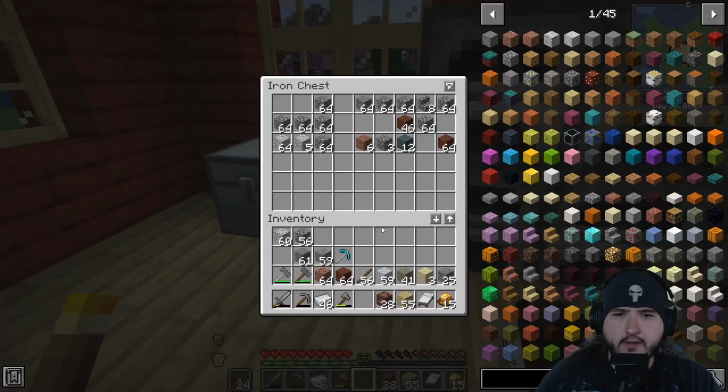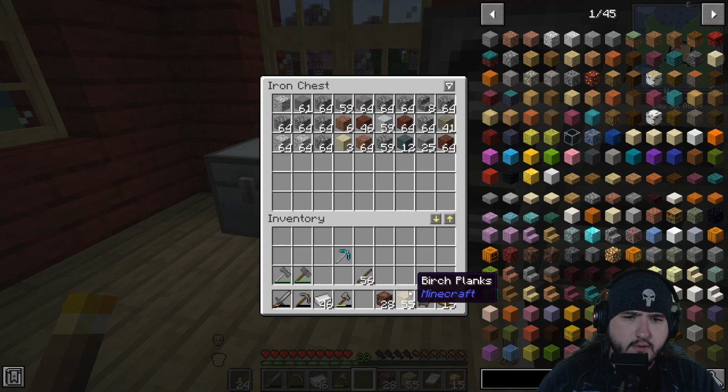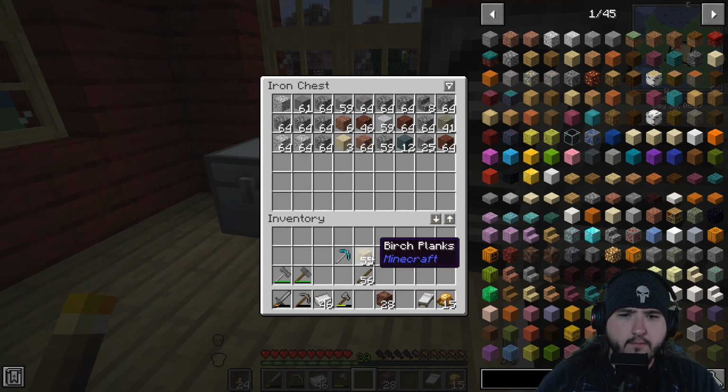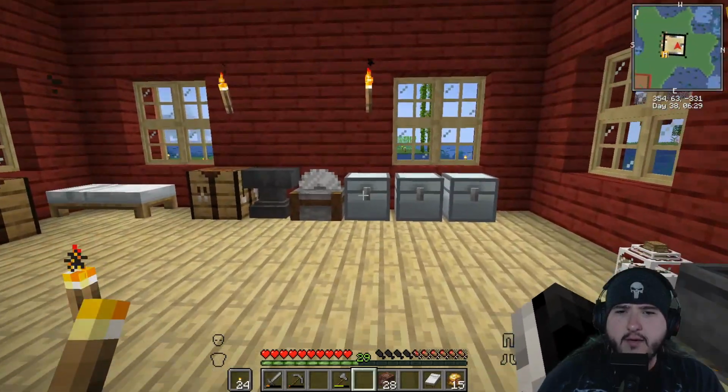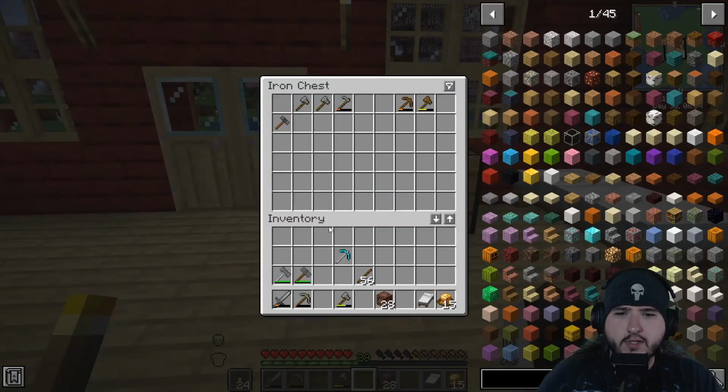That looks like that's it. This. Y'all go back in there, not you. That one go to that one. That one goes there. Tools go over here.